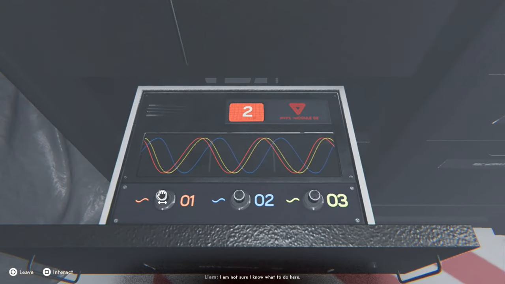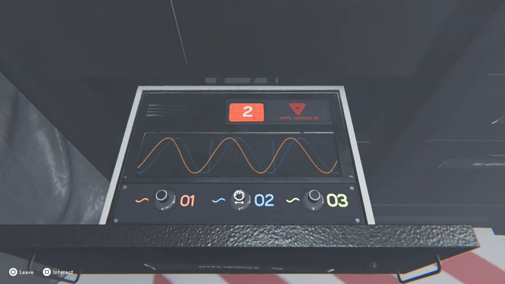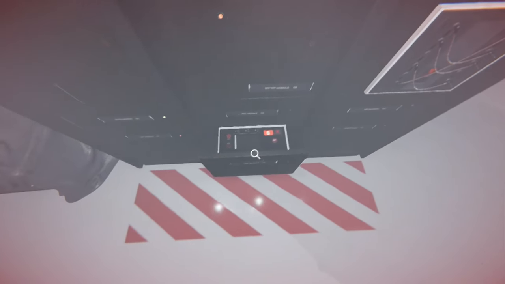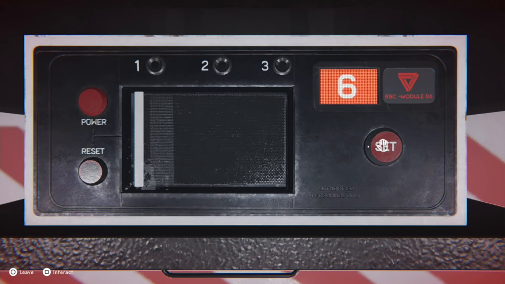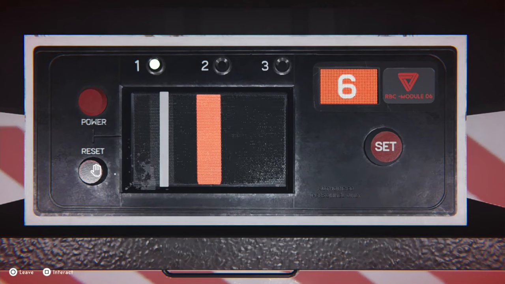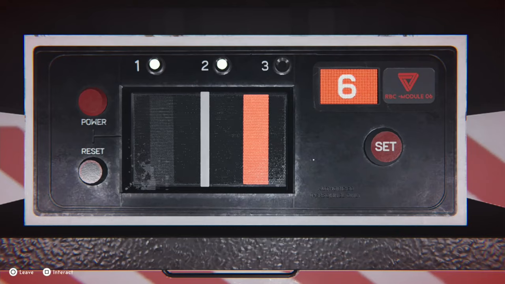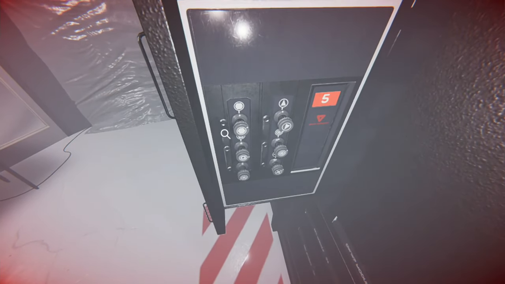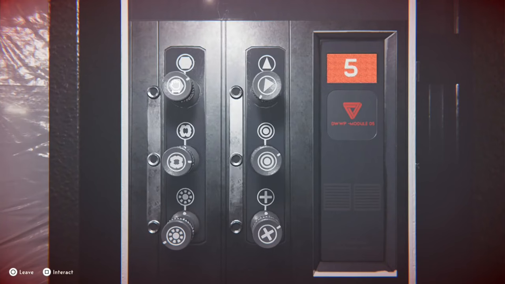Set up these modules. A quick note to this puzzle. To use the switches, you have to press and hold the square button, and then you need to press the left stick.